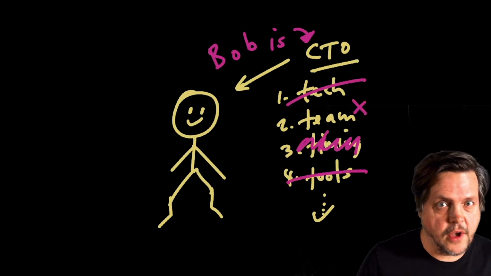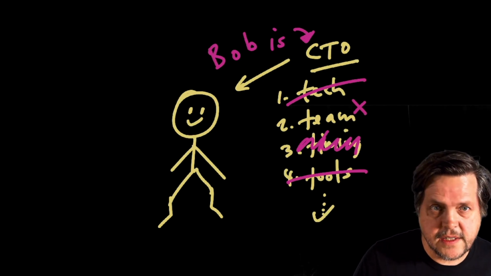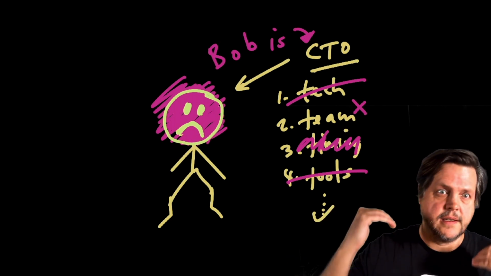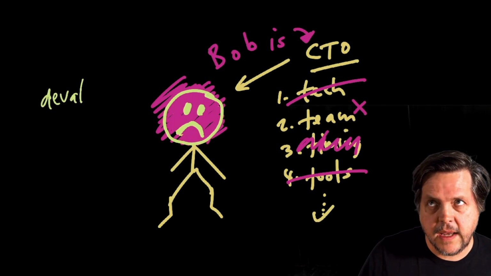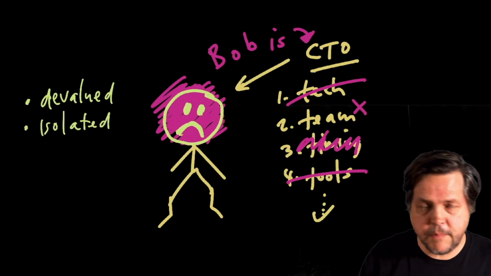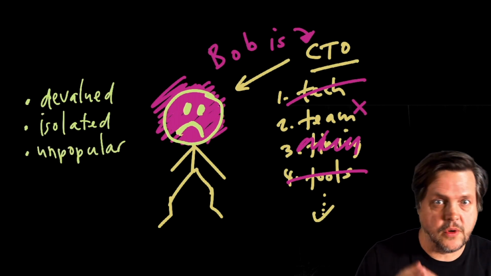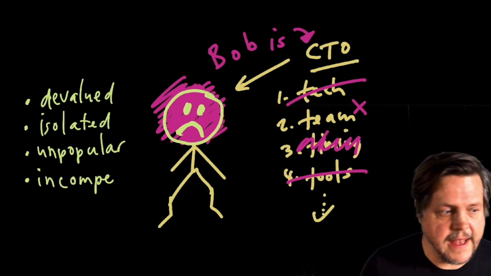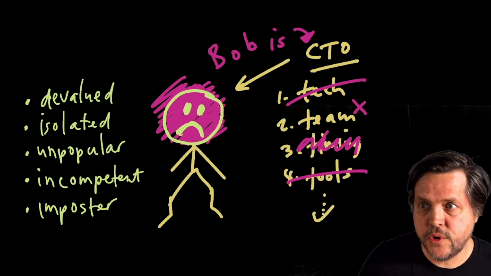Bob is struggling with technology, there's overload, there's team issues, potentially just disagreements in the C-suite, and generally an unhappiness starts setting in because all of these attacks, misinterpretations are being directed straight at Bob. Now, if that happens enough, you start feeling devalued, isolated, you're not getting the pats on the back for the successes. In some cases, you might be unpopular because you're not contributing or collaborating in a great way in the C-suite. And then something dangerous starts happening, and that is you start feeling incompetent, and then the dreaded imposter syndrome of, am I the right person for this job?